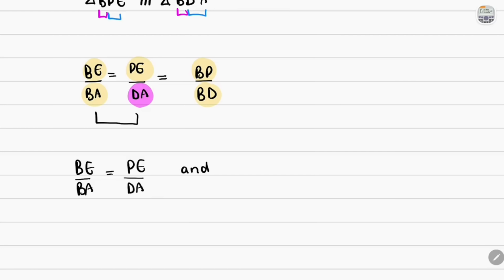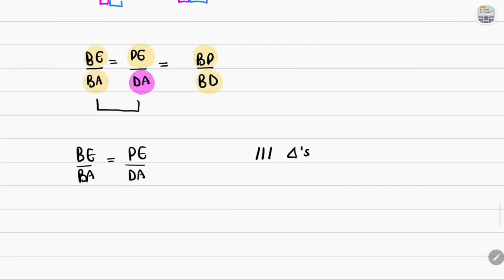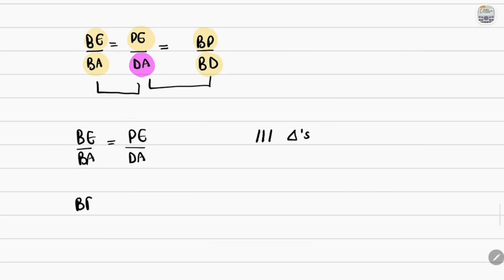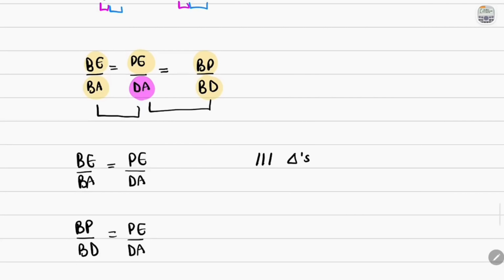And of course we'll have to put a reason here. So I will say similar triangles. You can name the triangles if you want to. Then the second equation that we're going to get, we can pair these two together. That way, PE is represented twice, and then we have DA, which we can just make the subject of each equation. We can also just say this is BP over BD is equal to PE over DA. Okay, so two equations, again, because of similar triangles.